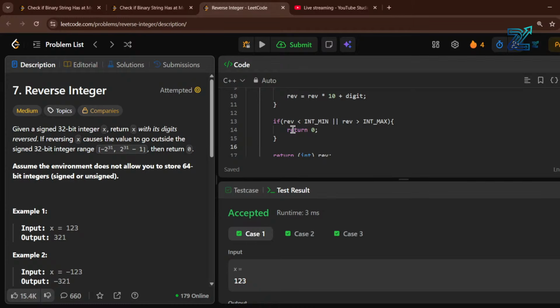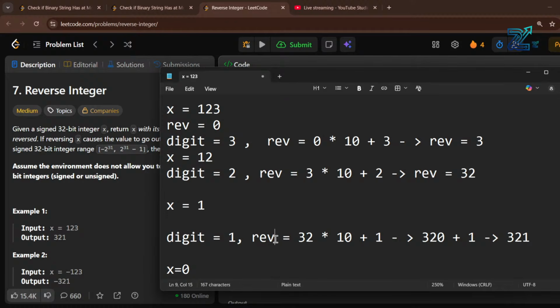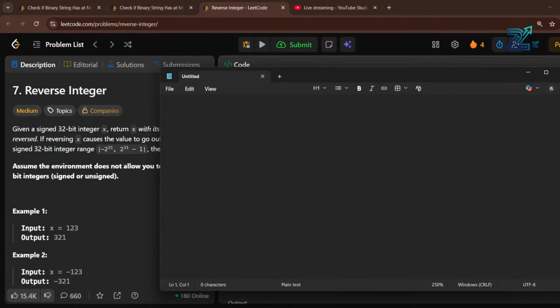So the time complexity is big O of log x. For a 32-bit integer with at most 10 digits, that is at most 10 iterations, so essentially it is constant in practice, but we'll simply say log n of x.